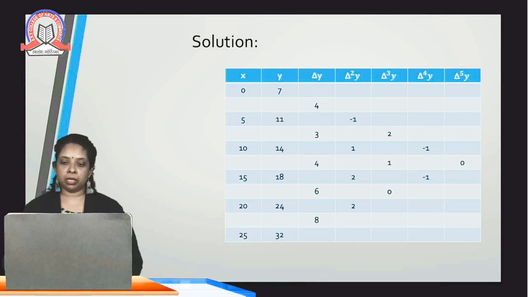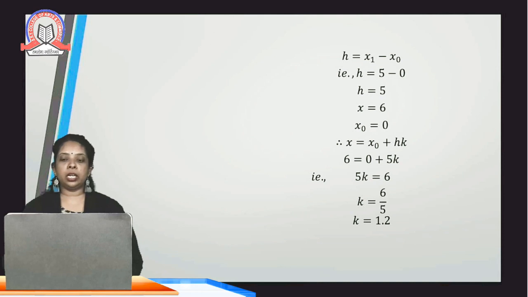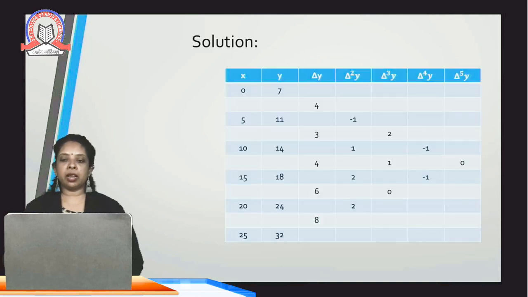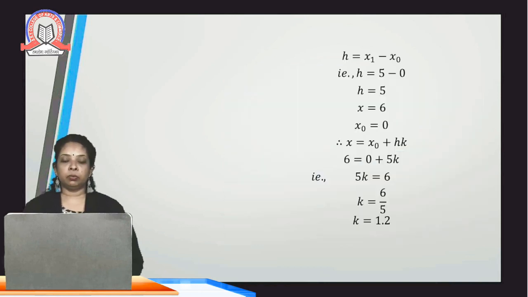So now we have to calculate the h, which we have already discussed. This will be X0, this is X1, this is X2, this is X3, and this is X4, X5. X1 is equal to 5. So we are going to find the value of h by x1 minus x0, that will be equal to 5 minus 0. Also we can take any other pair, that is 15 minus 10, and also get the value 5, because all are having equal intervals between them.